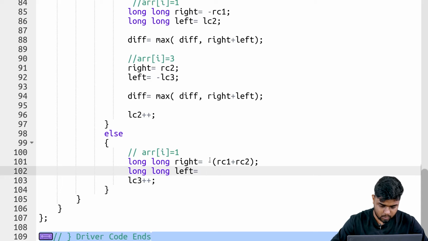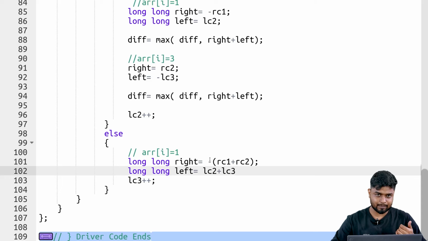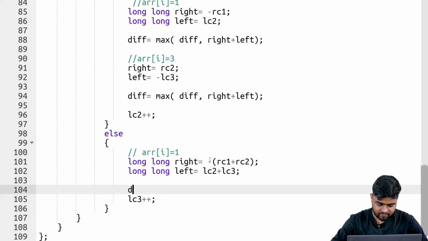So my answer will increase by left count of 2 plus left count of 3, because this ith element will start making inversions with the elements that are 3 and 2 on the left side. Then the difference will be the maximum of the difference, comma, the right change plus the left change.